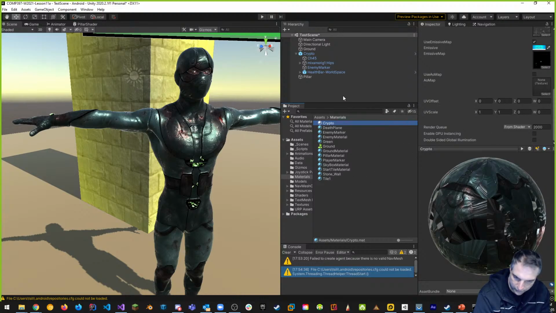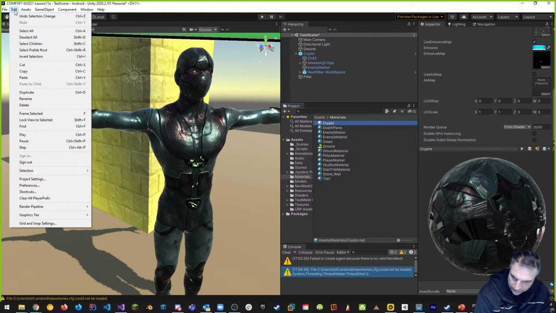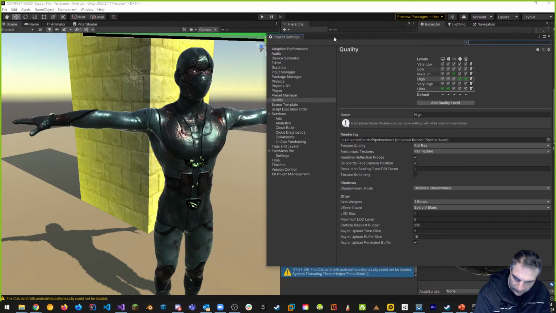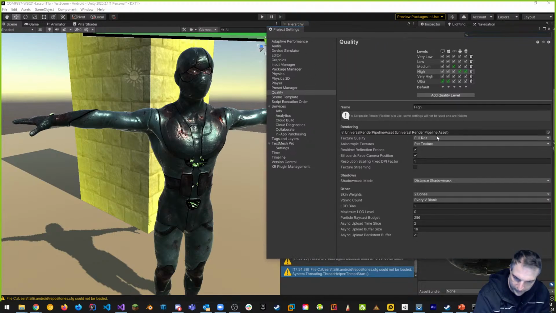So we've gone through the whole gamut of things. Again, let's look at the settings. Under edit, all the settings are under project settings, right? And we started with the universal render pipeline, and we looked at high as the quality level, okay? And then we looked at the graphic settings.